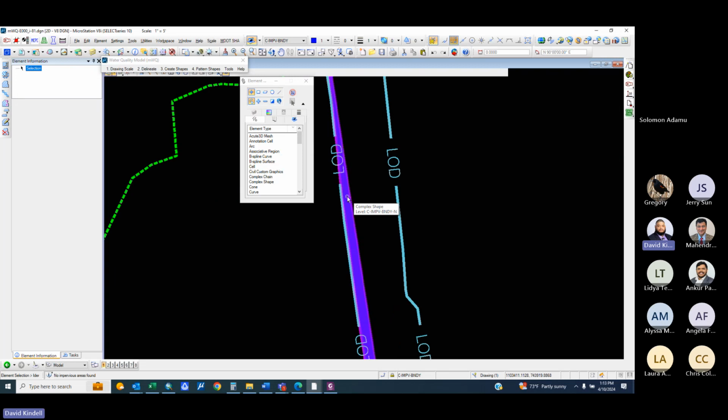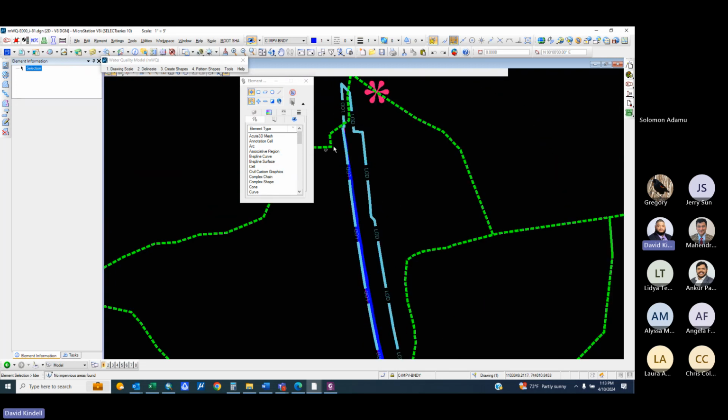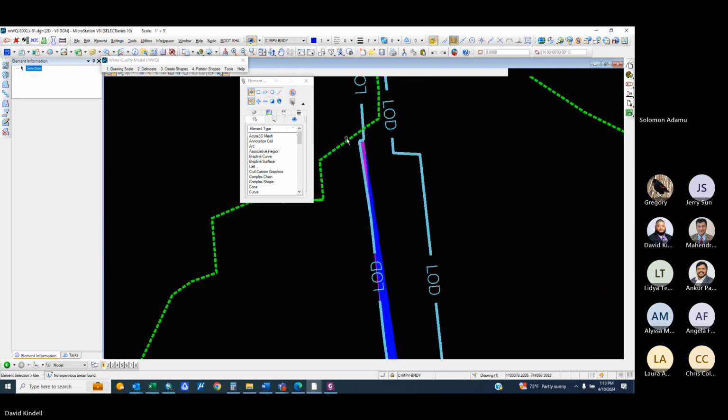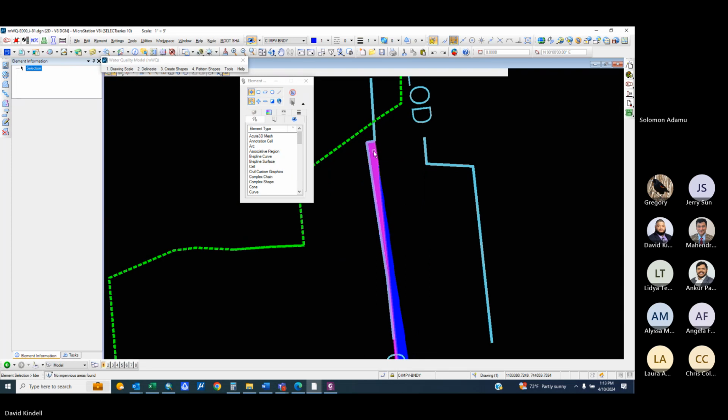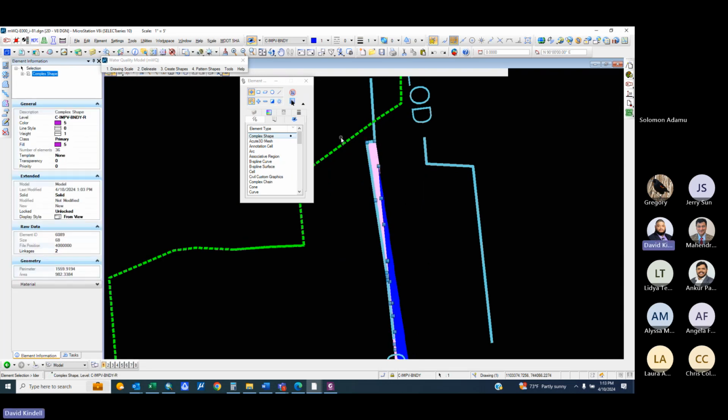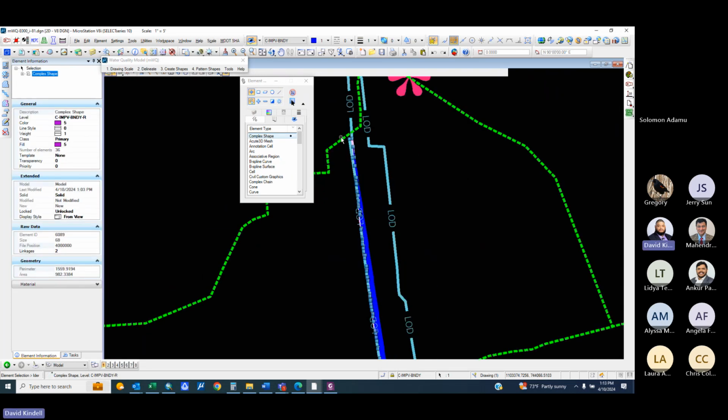Sometimes it might work, sometimes it doesn't. After looking into it, sometimes it works. Alright, but for now, we'll just measure it.